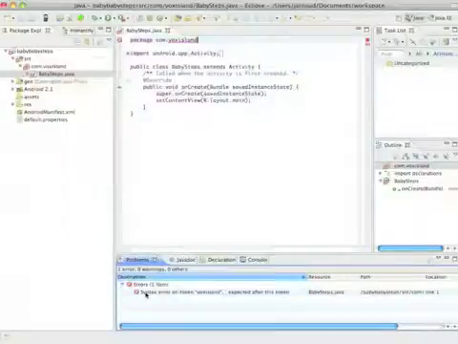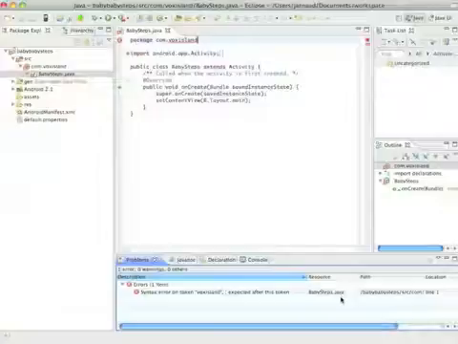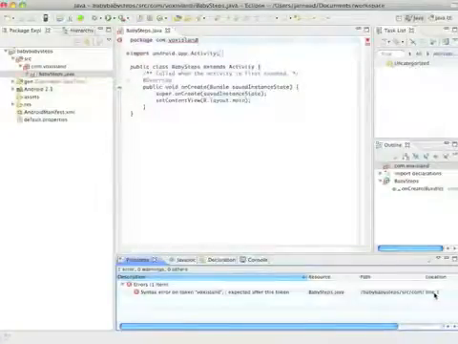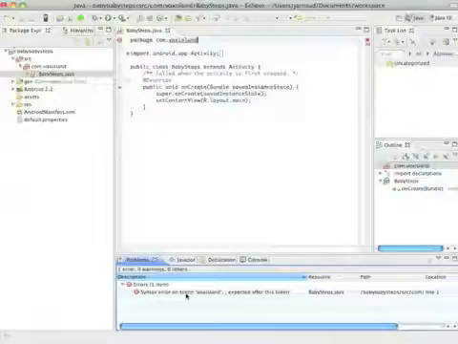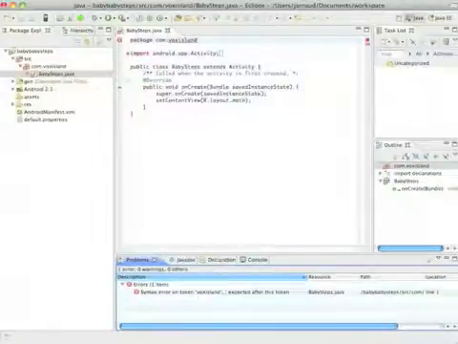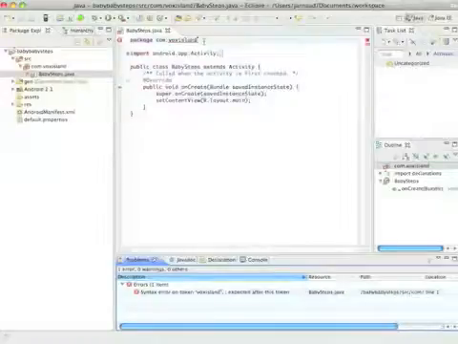So for example, let's say I'm going to make a mistake and remove this. I'm trying to run the application, I'm saving it, and here it's saying that I cannot execute something that contains errors.